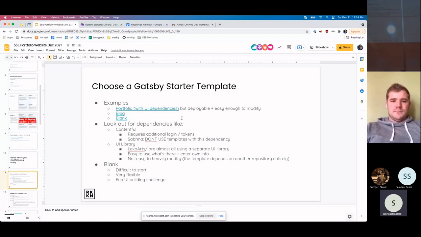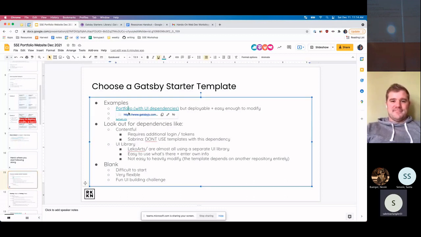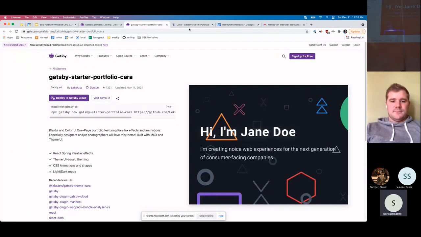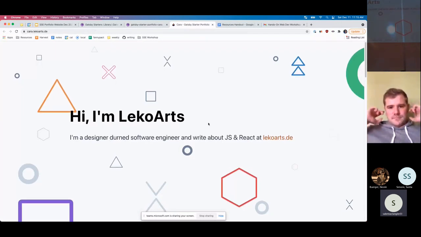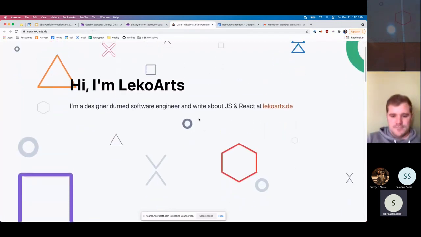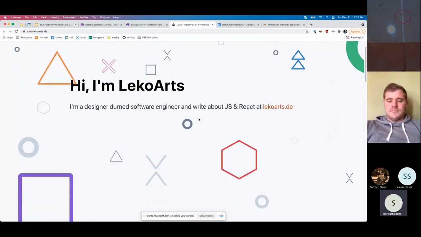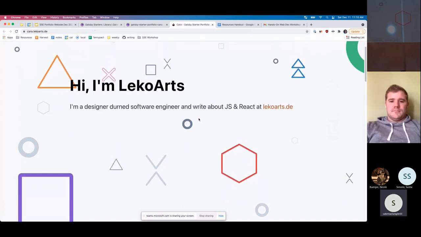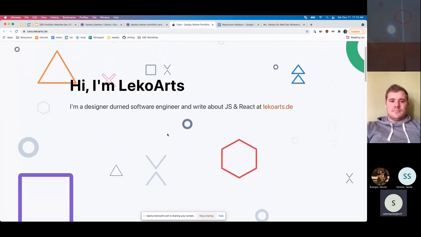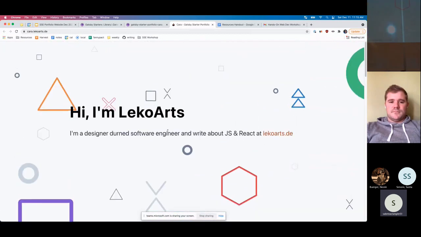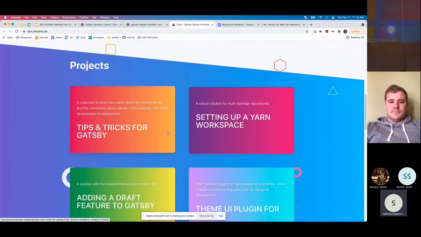So there's one that is a portfolio layout, and I'll show what that looks like. This one is colorful, it's bubbly, it's pretty. It does though rely on a UI library that's outside of the repo that we're going to be forking into our own GitHub accounts. And so it'll be a little bit harder to modify the look and feel of it, as well as more complexities in the layout. But this essentially gives you 4 different sections that you can just customize as you see fit.